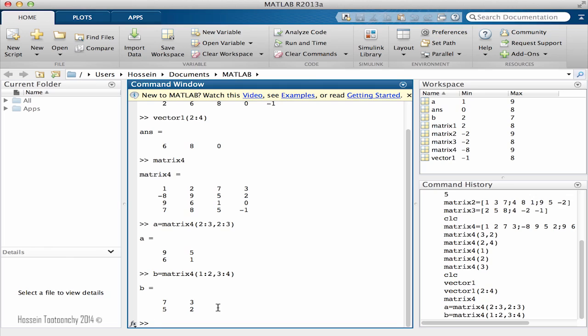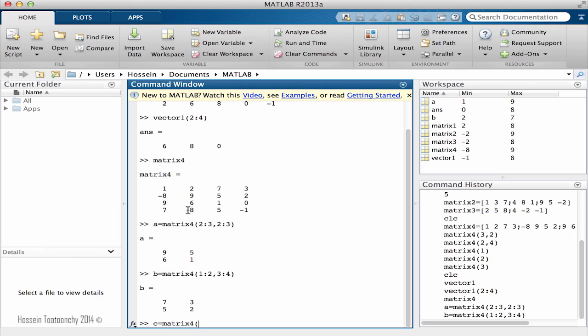What happens if you wanted to extract just this single row? We do have 4 rows, but we're interested in only, let's start with this one: 8, 5, negative 1. The way to do that is, again, let me call it C and call it matrix 4, open parentheses.